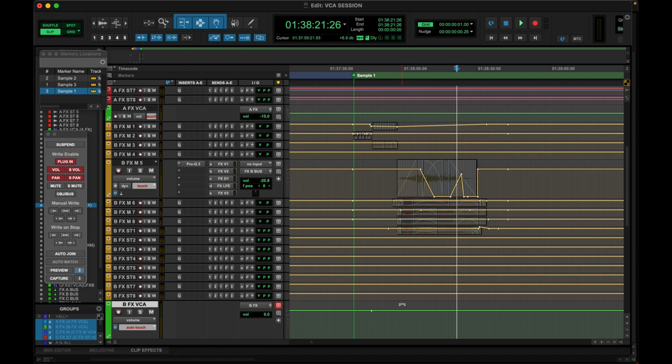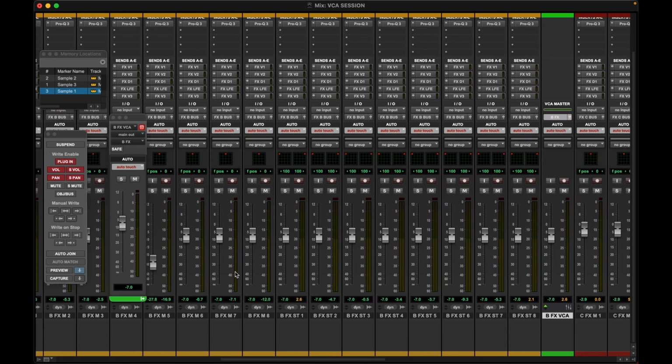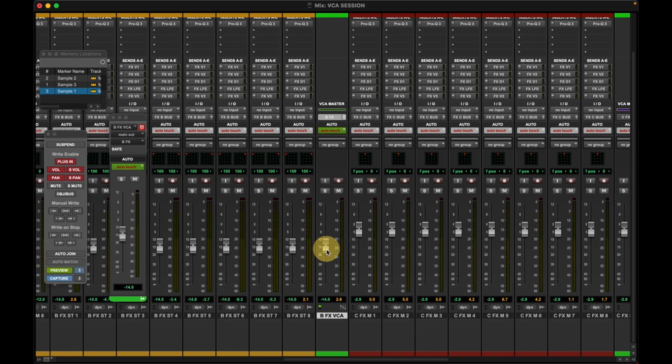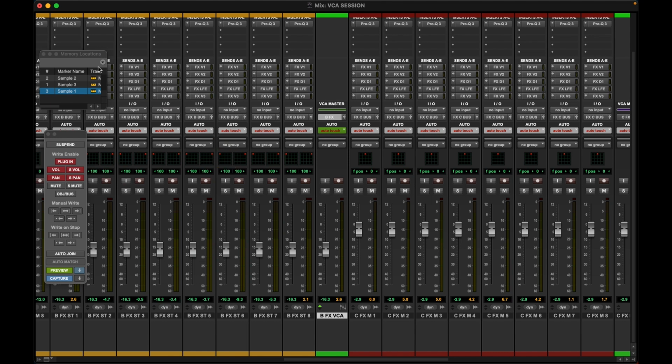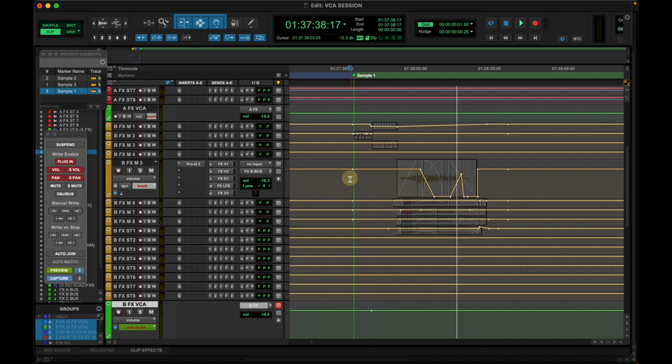This VCA here, what this VCA is going to do is, I'll just click this really quickly. This VCA is going to adjust all the tracks. Actually, let's go into preview. It's going to adjust all the tracks. You see this? It's going to follow that. And let's get this out of the way. There we go. You see that? So, for instance, let's go and play this. Get out of preview.